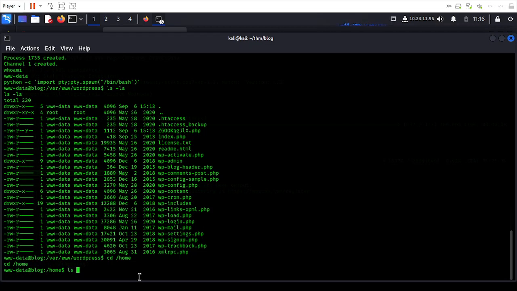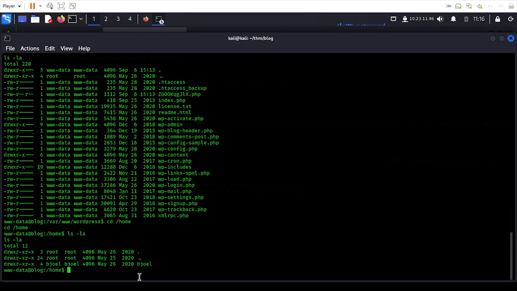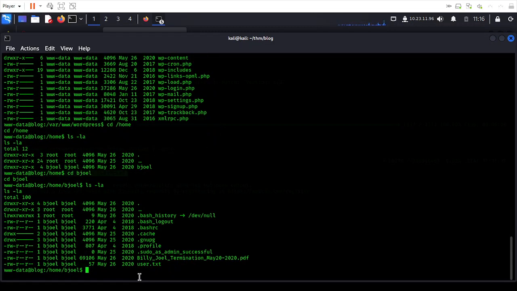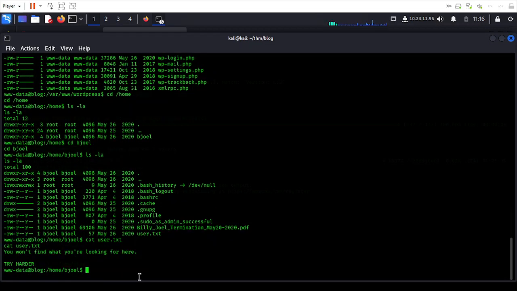Okay, we see bjoel, so let's try to go into that and do an ls -la. We see a user.txt, let's try to cat it out. Okay, you won't find what you're looking for here. Try harder.